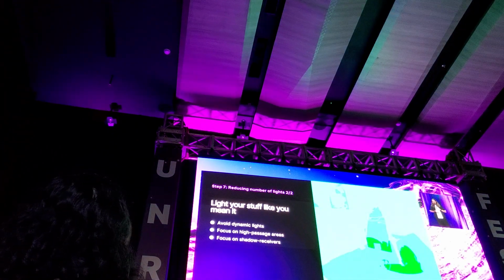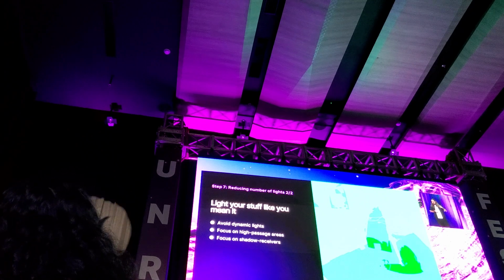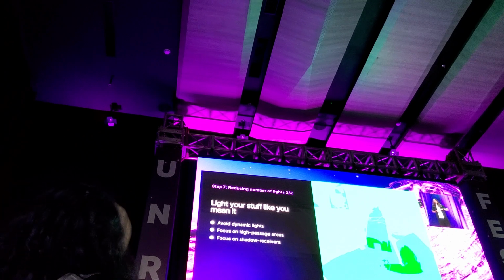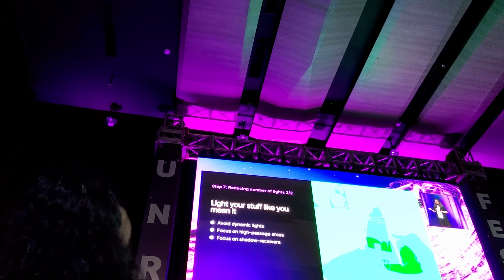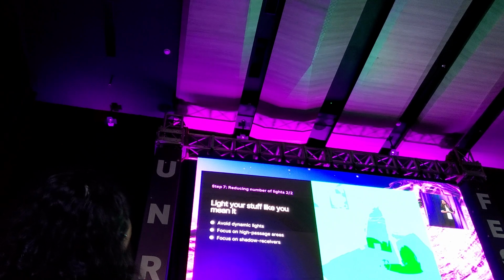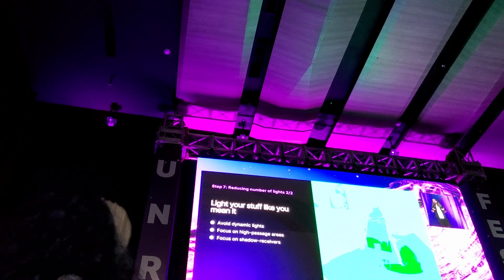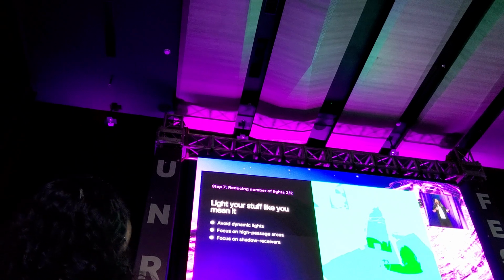Be super careful about dynamic lights. I disabled all of them by default, and then I was very specific and very intentional when I was bringing them back. I was really trying to put some love in those narrow spaces with a lot of shadow receivers. Shadow receivers is just a fancy way of saying walls and floors. But basically it's where your shadows will be cast when you have a dynamic character, a dynamic object moving around.